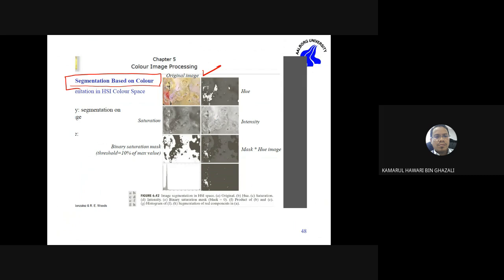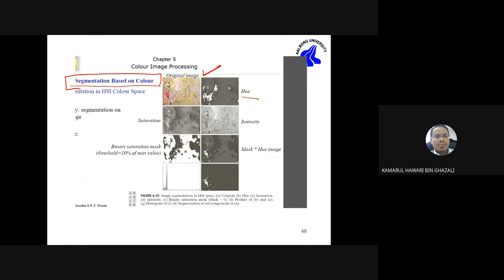For B, if we go to HSI, using the HSI color space, then we get this. If we display hue, we get that.